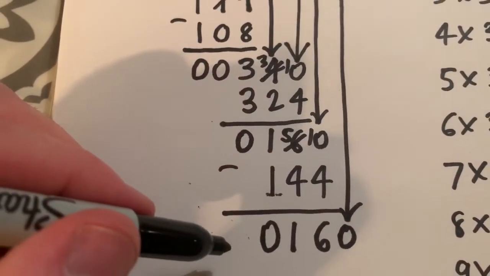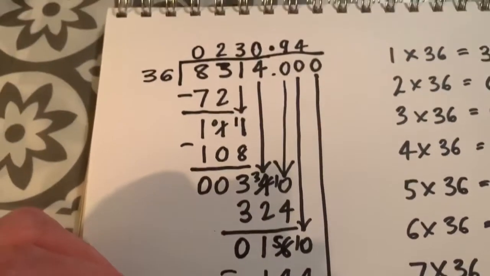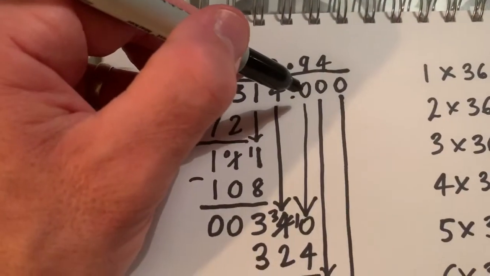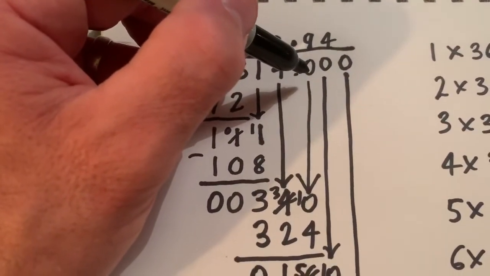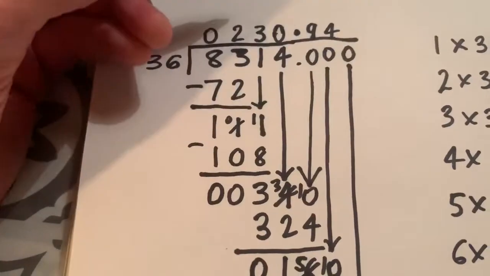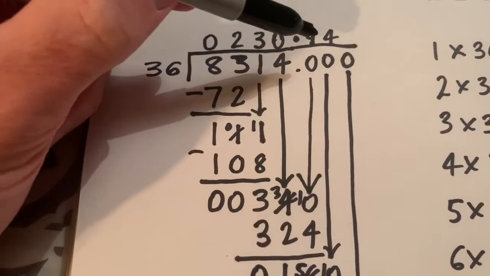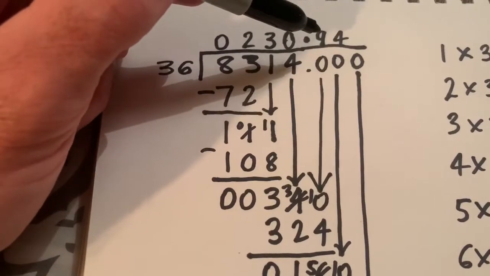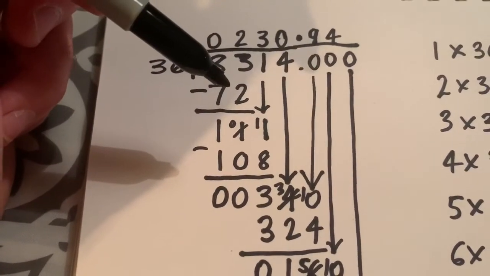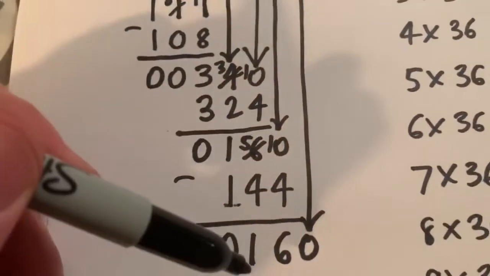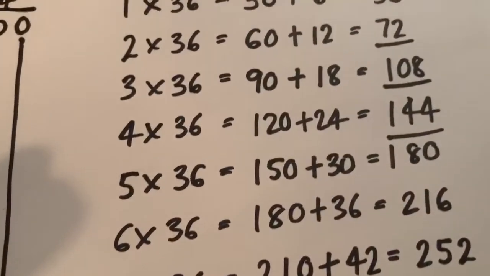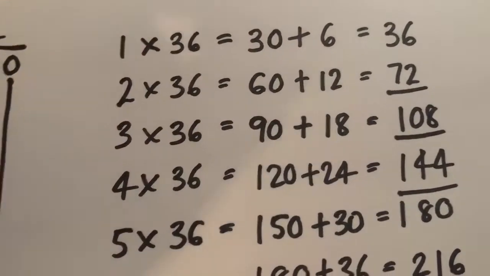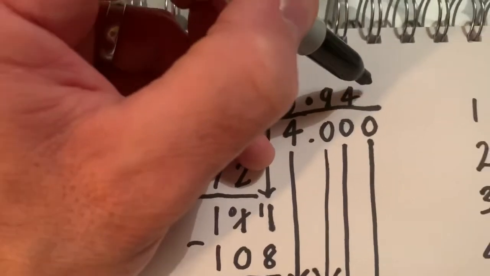The reason I've suggested using 3 zeros as placeholders here after the decimal point is that it means that we can record an answer to 3 decimal places and then round to the nearest 2 decimal places. Most answers will be given to 2 decimal places. So we've got 160 again. We've just done that one, so we know that that one is going to be 4.